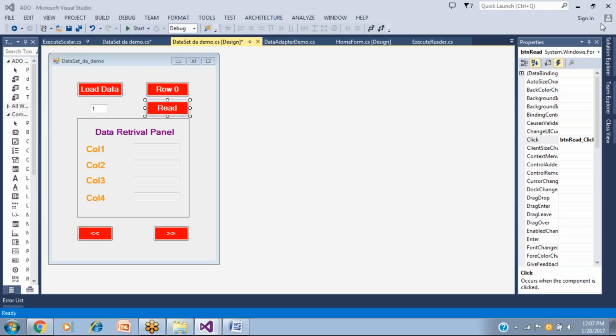Now, let me just give some outline about the operation and purpose of this particular application. In this application, my idea is when anyone clicks on load data, and then clicks on next, each and every record should be filled here in the column. If I click on one more next, the next record will come over here, and if I keep on clicking on next, when it reaches the end point, it has to give a message saying no more data available.